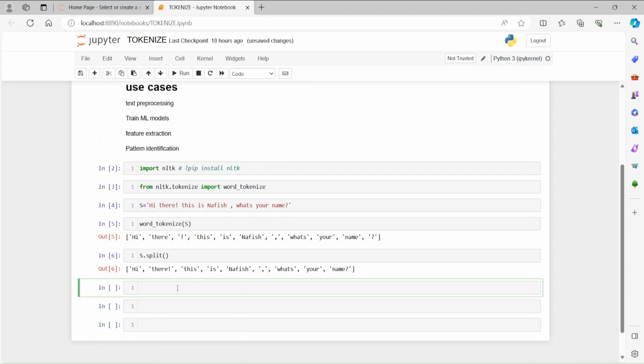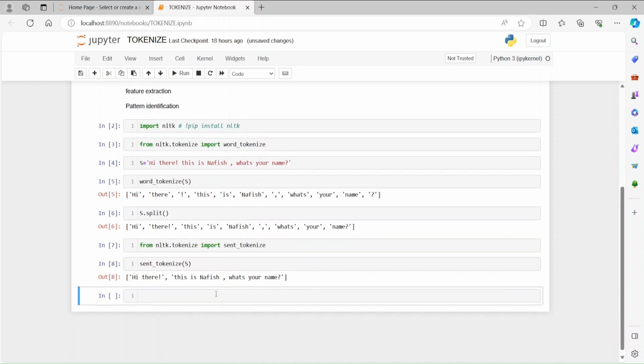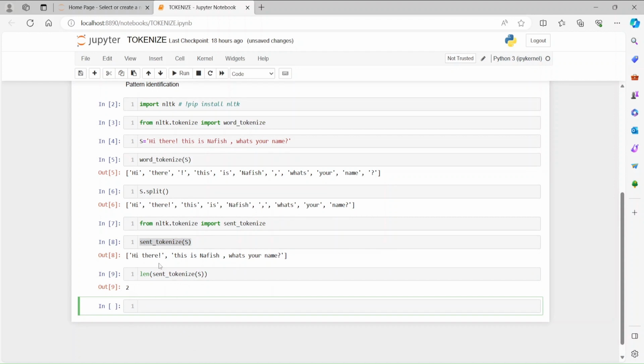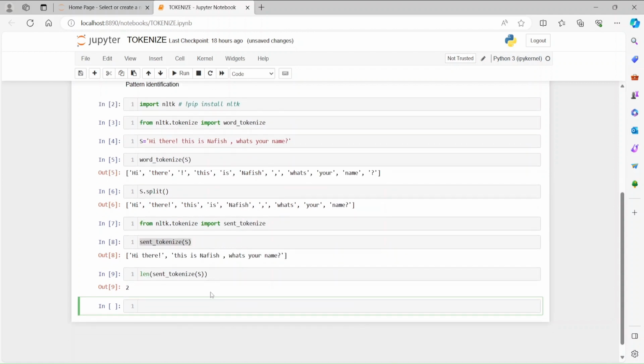So this is word tokenize, and then you can do sentence tokenize as well. For that we have to import it. From nltk.tokenize import sent_tokenize. Okay, you run it, and then let's pass the sentence we used at the very beginning, which is assigned to a variable called s. So then run it. Okay, so you see we have one, and then we have two sentences. You can also take the length. If you do the length and paste this argument here, you see the length is 2. So you have two sentences coming from the original string. Okay, so this is the sentence tokenizer.